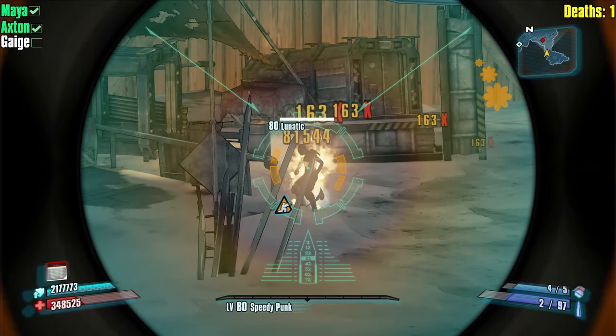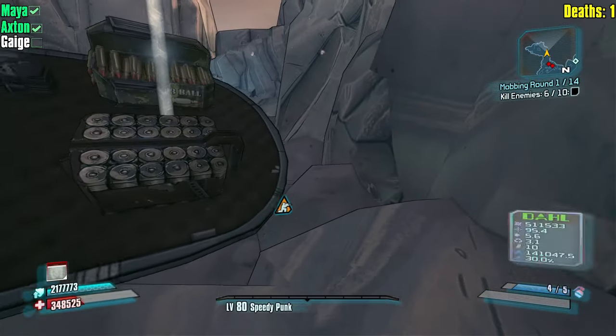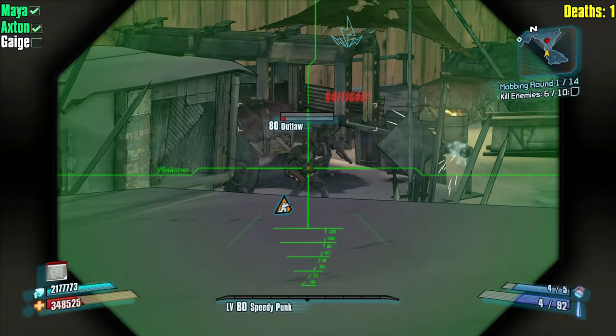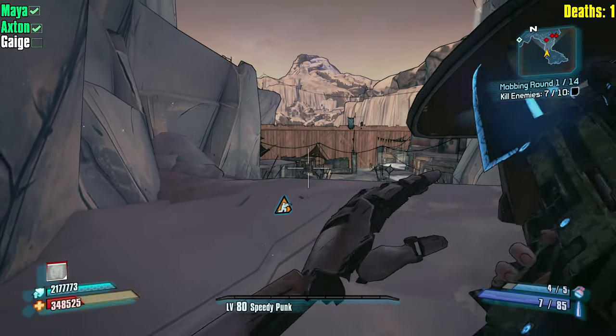So we have a standard fleshy enemy here. It's just sadness that doesn't crit. Still get the kill though. Let's go over to my shock weapon here. Oh, that was pretty good. That's not bad at all.